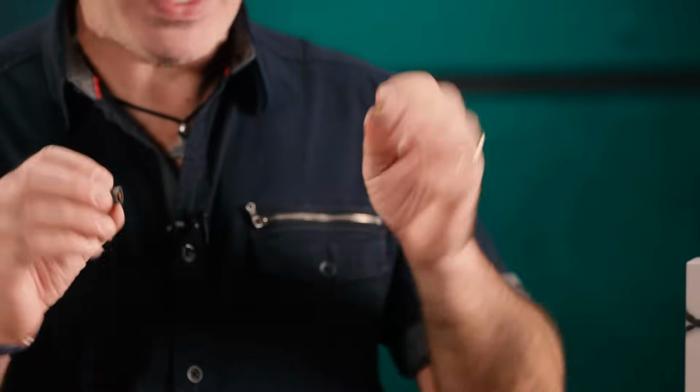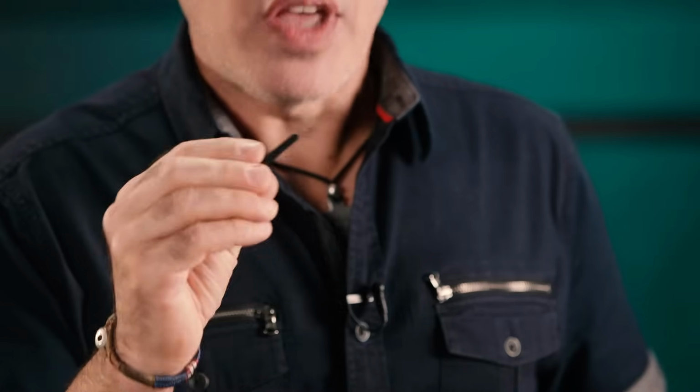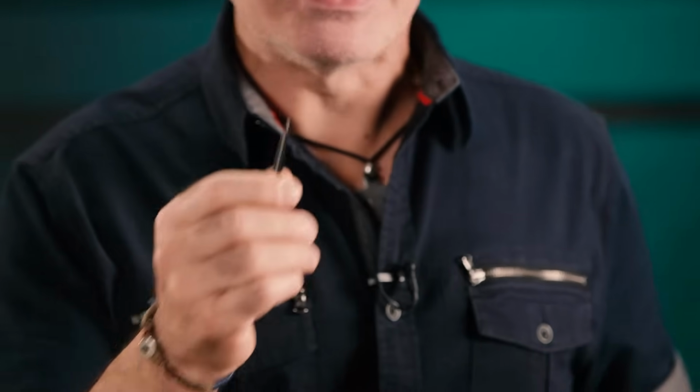Now if you ever put a foam earplug in your ear when you go to a concert or some kind of loud event, you'll squeeze the foam, put it in your ear, and then it expands. The rubber one doesn't expand, it usually just goes in and gets in place and you're good to go. Just find the one you want. They have large sizes like these ones all the way down to really small ear tips. The other thing you'll get in the package with all of these earbuds is a cleaning tool.